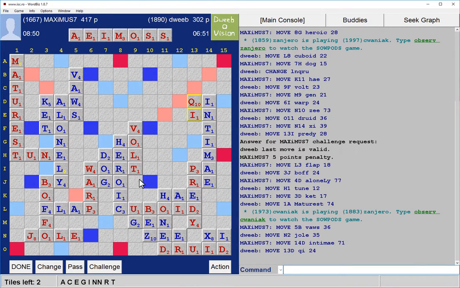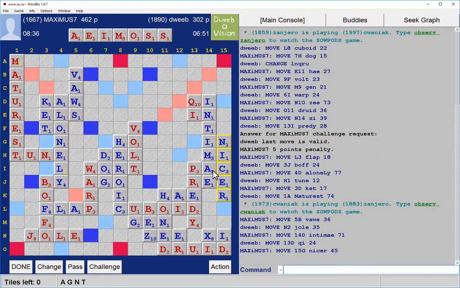Six minutes on my clock, 8 on my opponent's. So what do I have with my M next to the M? Well, not very much, because only the S goes after PA. Okay, great. Well, I didn't have anything particularly good down there. My opponent hasn't bingoed.